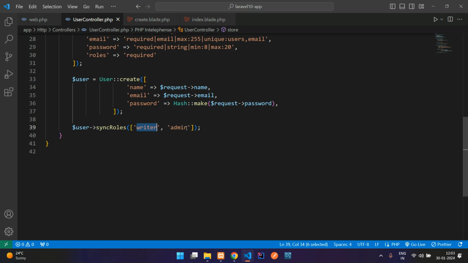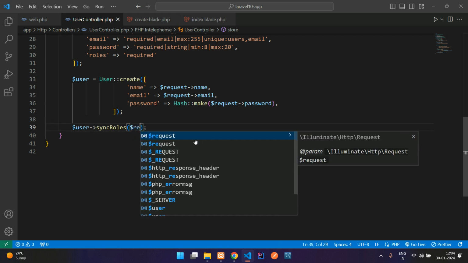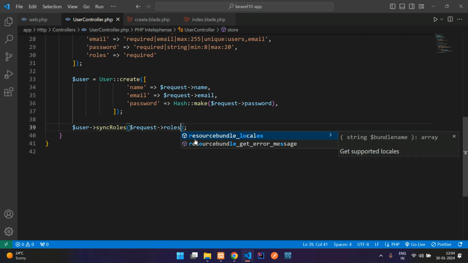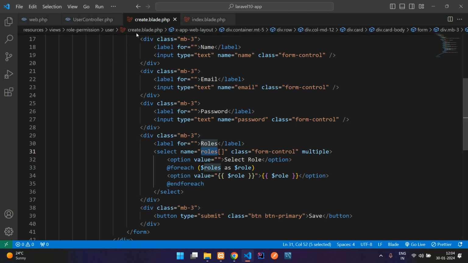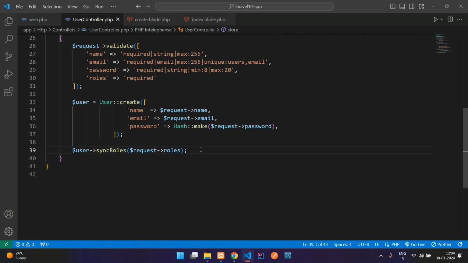Our roles are a little different. So what we have to do is get all the roles from the request. Let's remove this and just paste $request of roles. This is nothing but your input field which you are getting in an array format. Okay, so you have got that and pasted here. Now guys, we can just redirect back.